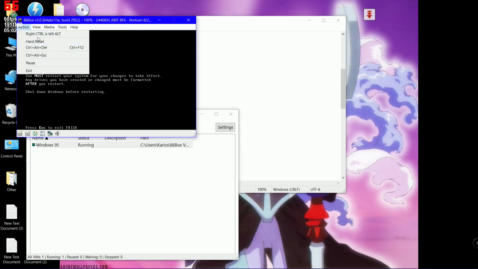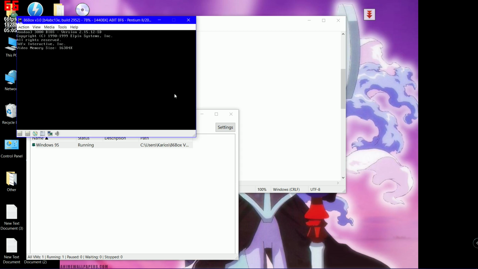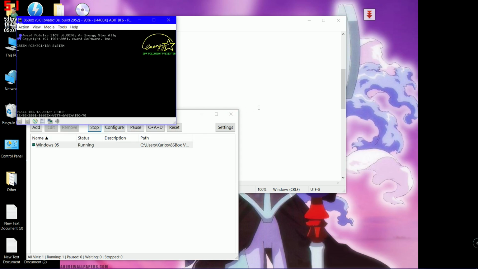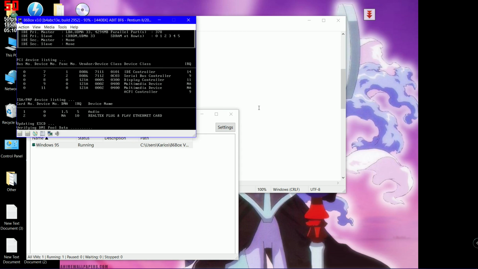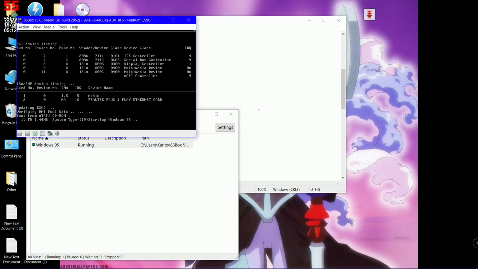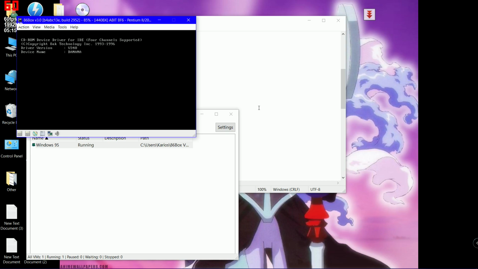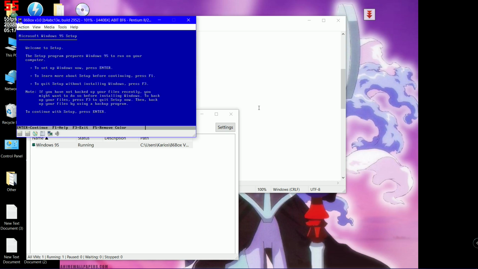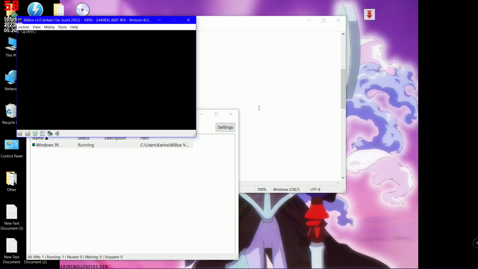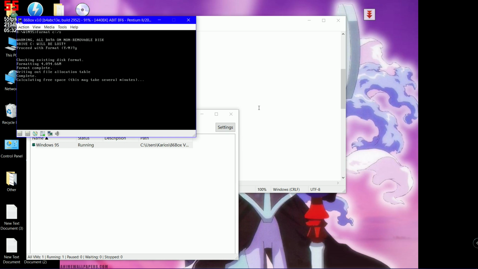Control Alt Delete, but in my case, I just got to do that. And Realtek card 8019. F3. Format C: /S. Yes, we use long hard drive support and whatnot. 4 gigs.